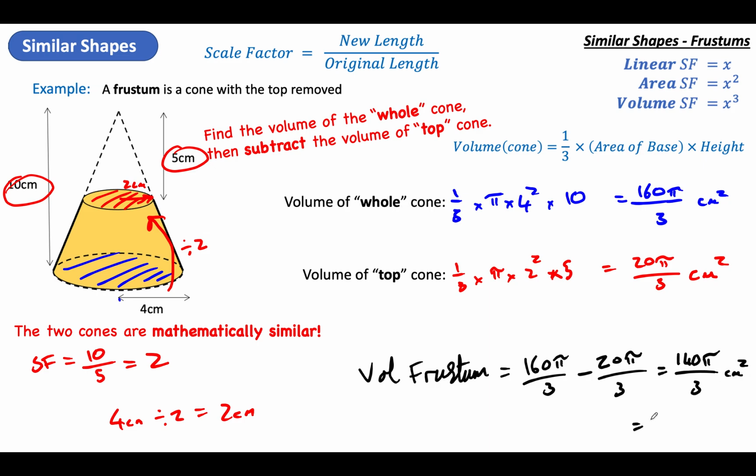And now you've got that answer, it didn't say do it in terms of pi, so I'm just going to turn it into a decimal. And because I've only done it as a decimal in the last place, it's going to be really accurate, much more accurate than it would have been before. And that's to 1 decimal place there. But this is the important bit, that's completely accurate in terms of pi. So find the volume of the whole cone, take away the volume of the top cone, and you're left with the frustum.